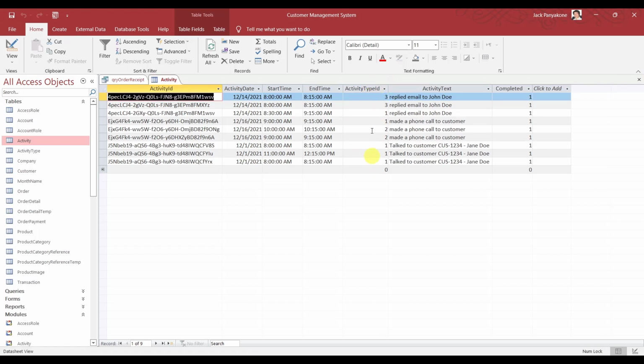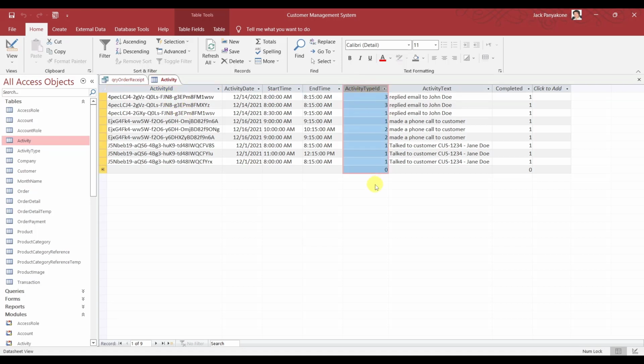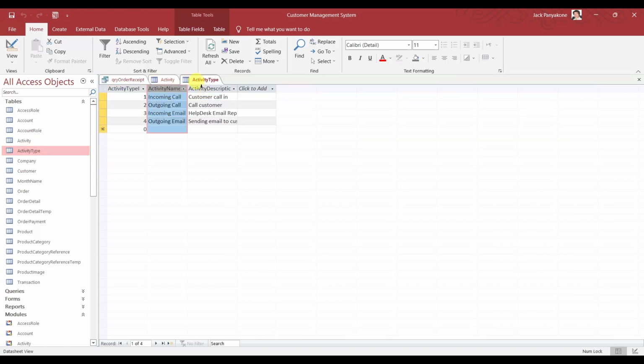Here we use the relationship, meaning each activity type can have as many activities as needed, by looking at this ID, which I showed you in the Excel sheet. You could have easily put in the name, like incoming call, and description, but that would not be right. That's why we pull these repeated items out and use the ID to reference them.